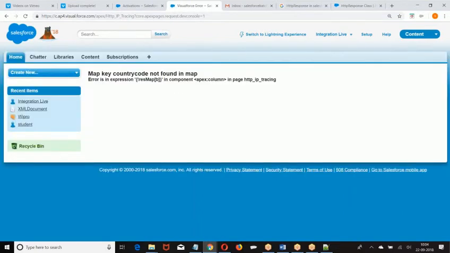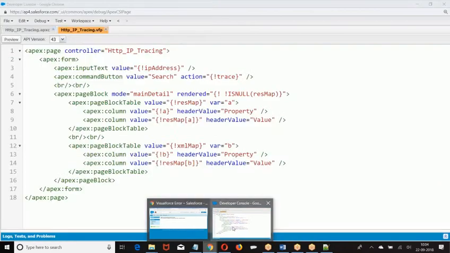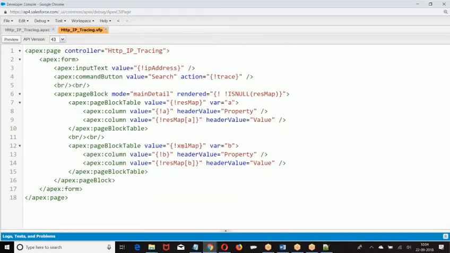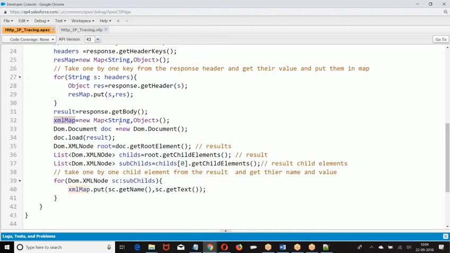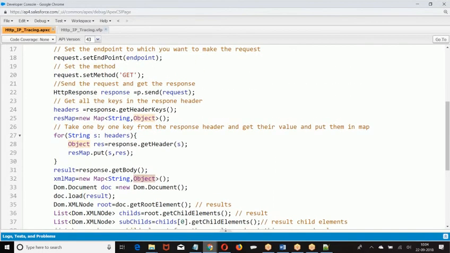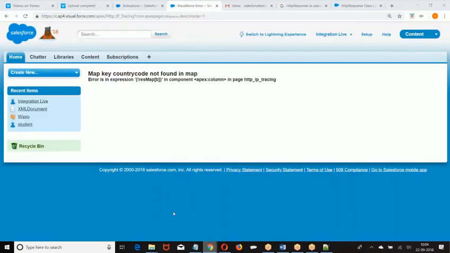What was that? Key not found. What was the key not found? Result map of P. Let us go back here once again. XML map, string. Let me check the error now.